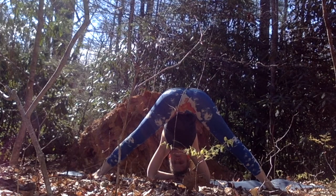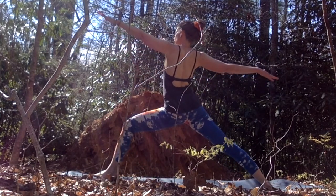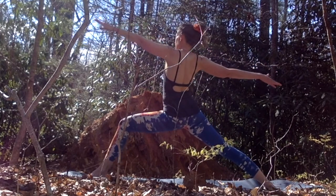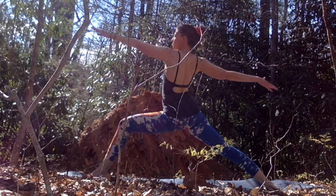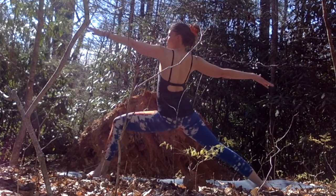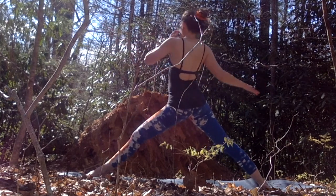And then come to warrior two with your left foot forward. Make sure you're on the other side from warrior two than you were before. Looking at my warrior two here, I think I could come down a little bit further than I am. That's maybe another pose where I was like, maybe I'll be nicer to myself. And now I'm like, maybe I could be a little meaner to myself, as in, finding a place where maybe it feels like a little bit more work, but it's getting me a little deeper. Here comes triangle.